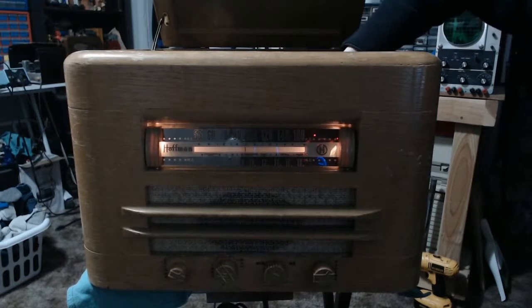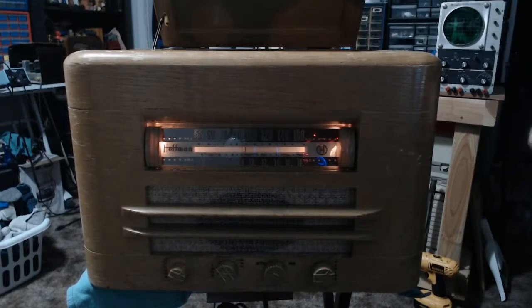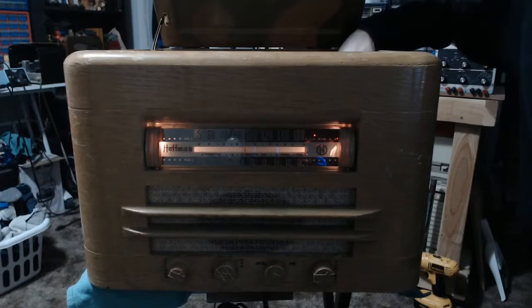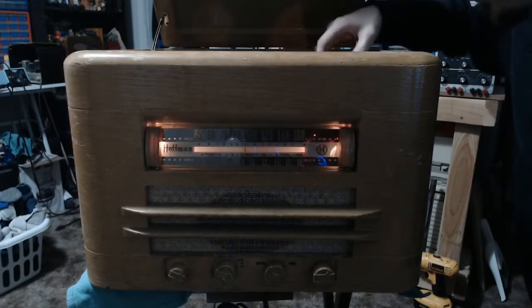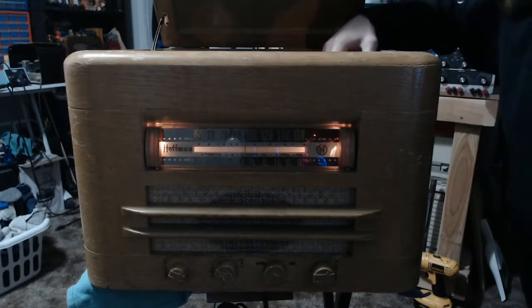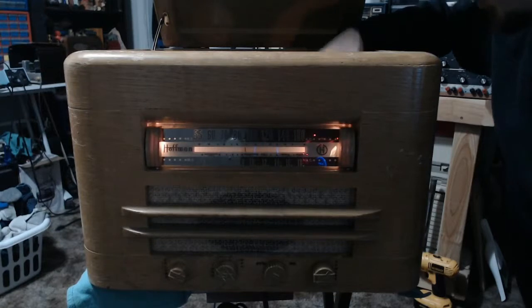Already got a record loaded here. Go ahead and switch the turntable on. It's in the middle of the reject procedure here. And unfortunately this thing seems to only want to deal with 78, so I'll hand set this down.